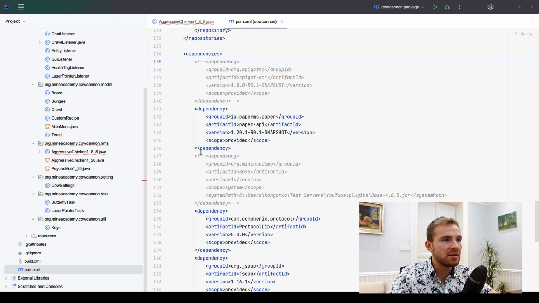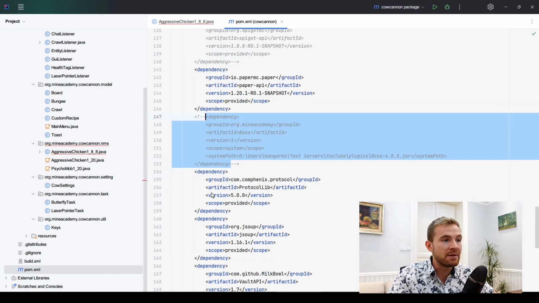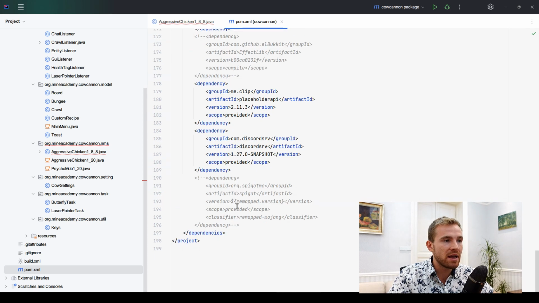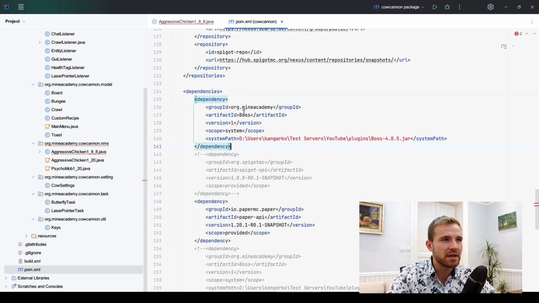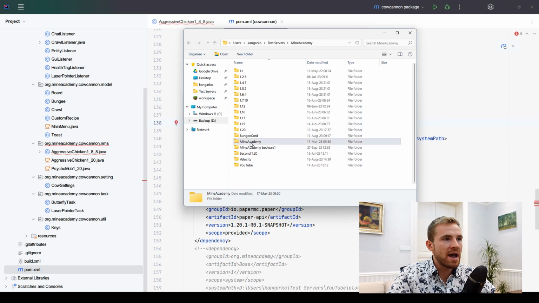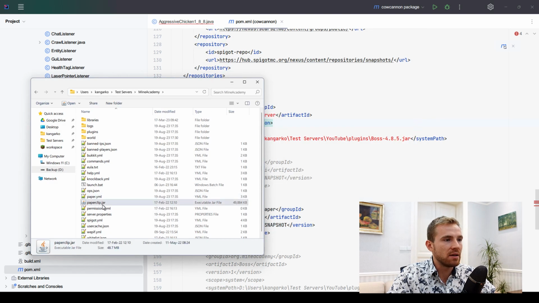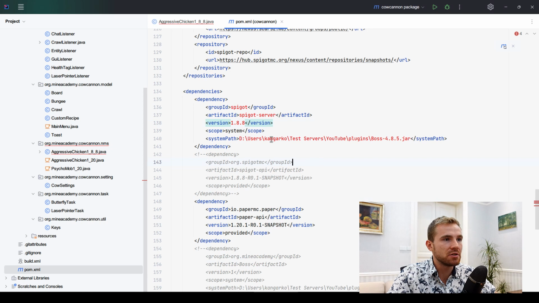And here, what we can do, we can just copy the example of a system path dependency. I'm not going to cover dependencies. There is a video on this free micro tutorial series called APIs, which you can check out to learn more about this system. And here I'll just call it 1.8.8. Group ID can be anything really, it's just spigot, and then artifact ID can be spigot server version 1.8.8, and then this one needs to point to my Academy folder where the paperclip is, the actual server jar. Let me just do that right now.